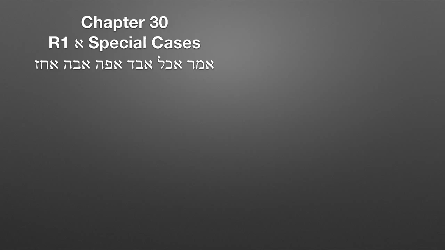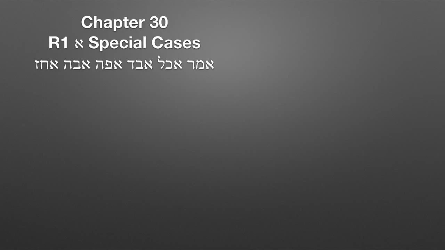A couple of these that I want to mention to you that we won't bother with much are Afa and Ava. The hey on the end of those two is actually what indicates that these two verbs were originally a final Vav Yod verb, or an R3 Vav Yod, which we'll get to later in the semester. So these are actually doubly weak in that sense. So we won't deal with those much here, but we will see Amar, Achal, Avad, and then we'll also have Achaz, even though it sometimes is an R1 special case.